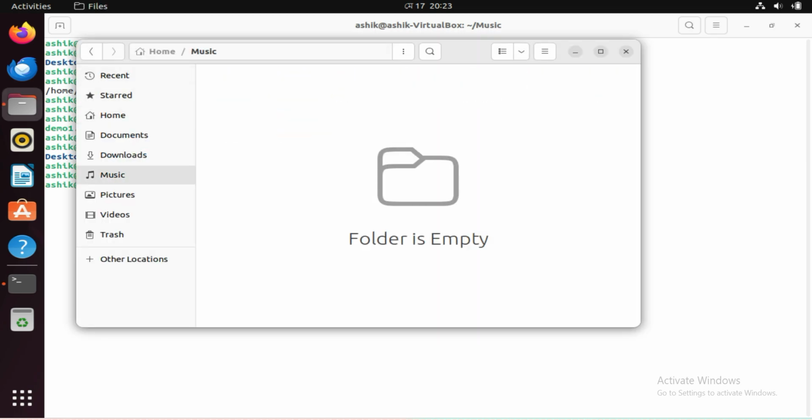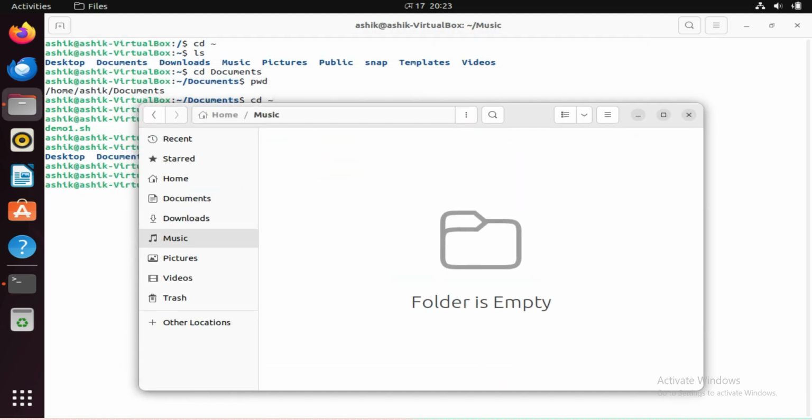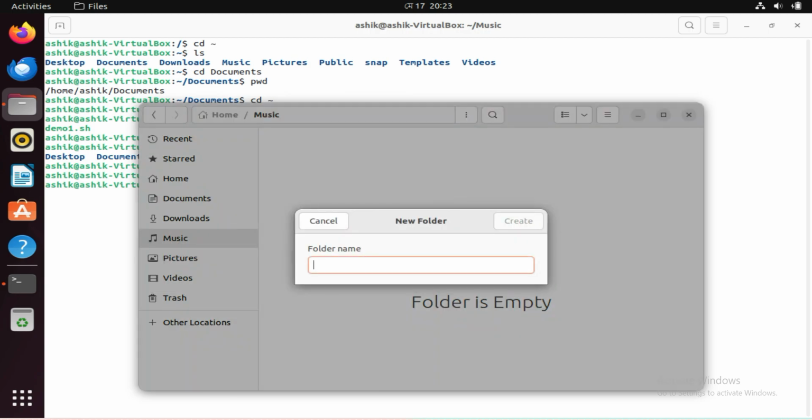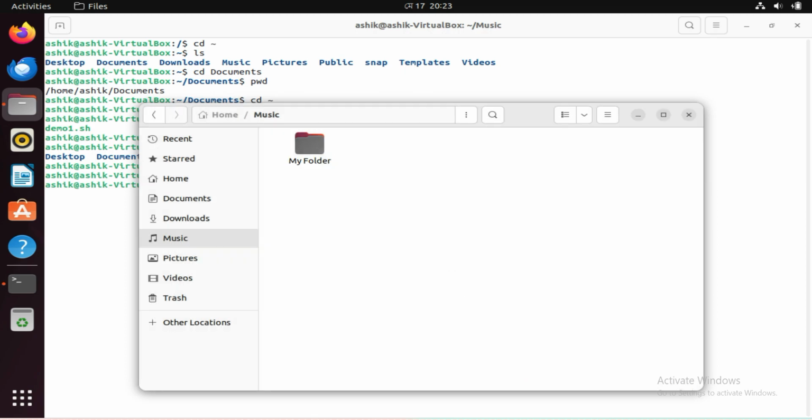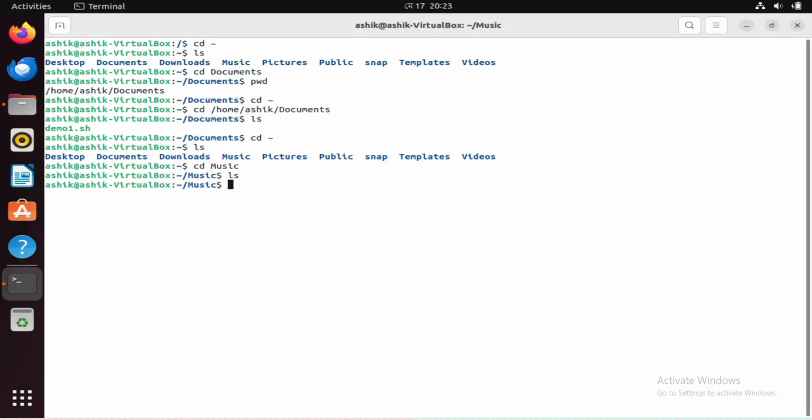Now let me create a new folder here. Suppose I am giving the folder name my folder. So I am creating a folder here. Now if I want to view it, I am typing ls. Now you can see there is my folder.